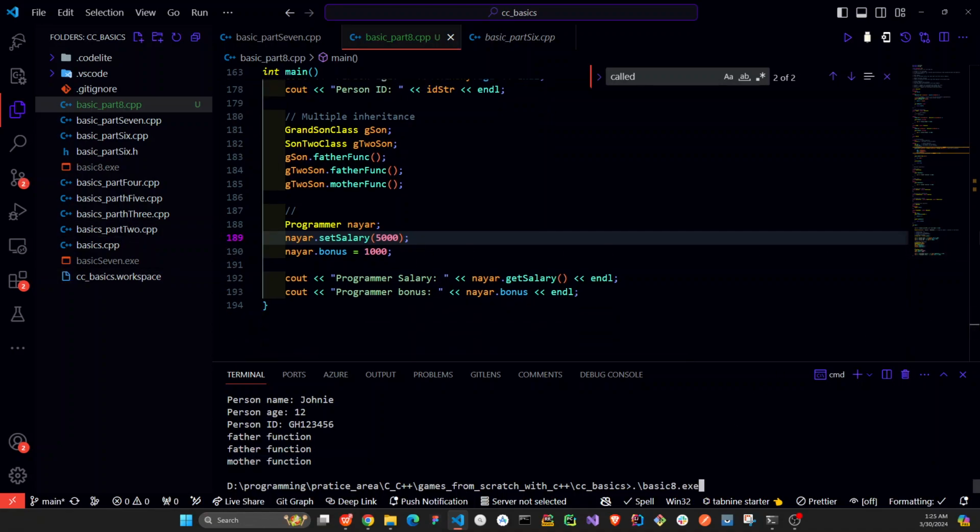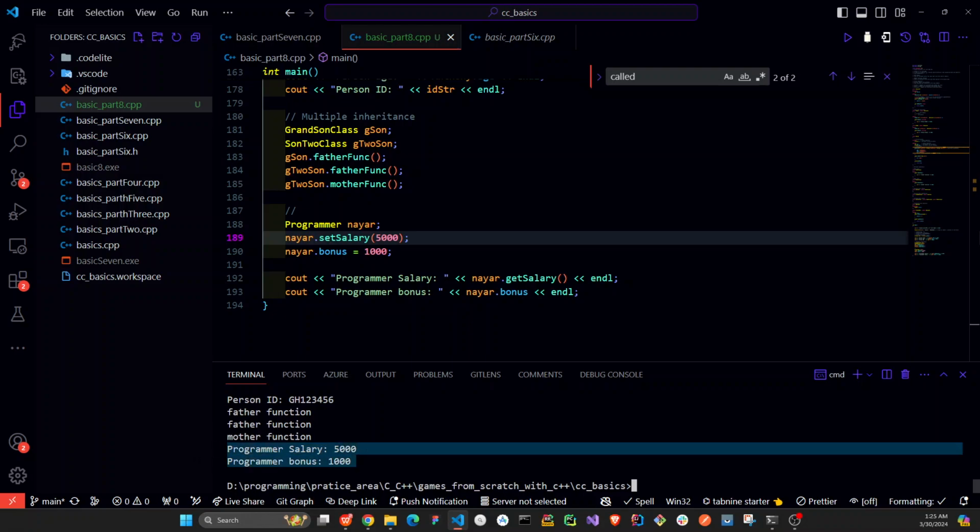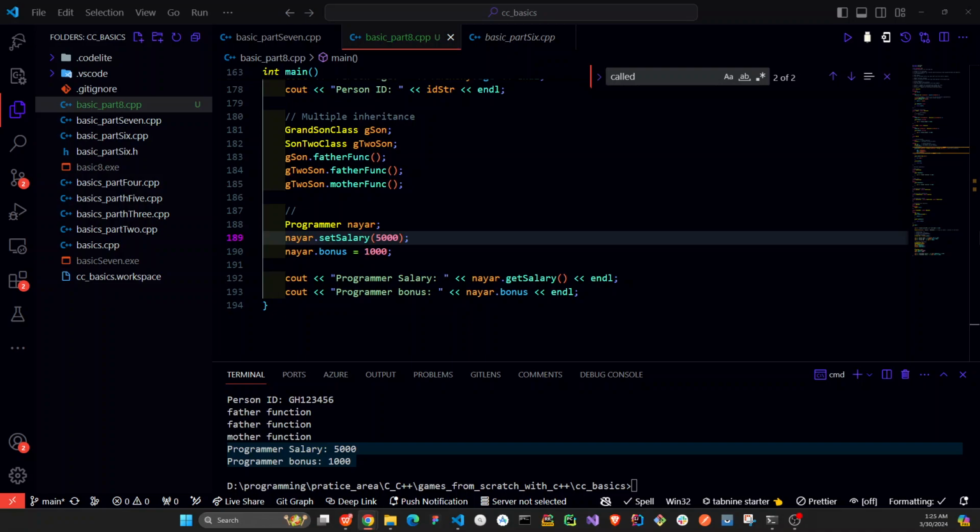So let's compile this and run it. So now we have the programmer salary and then the bonus. So that's how we can use the protected value, giving us the ability to inherit private members from the base class and modify them. So basically that's how you can use the protected keyword.